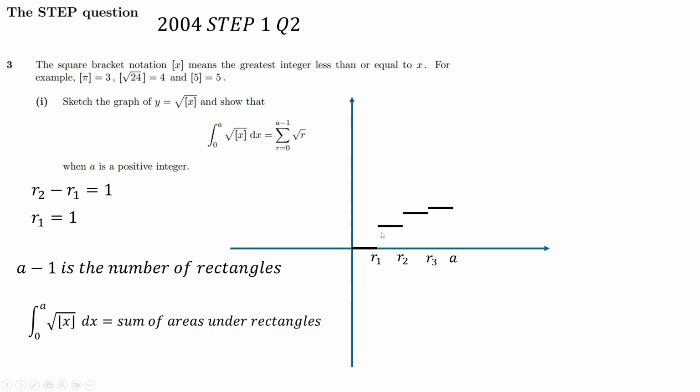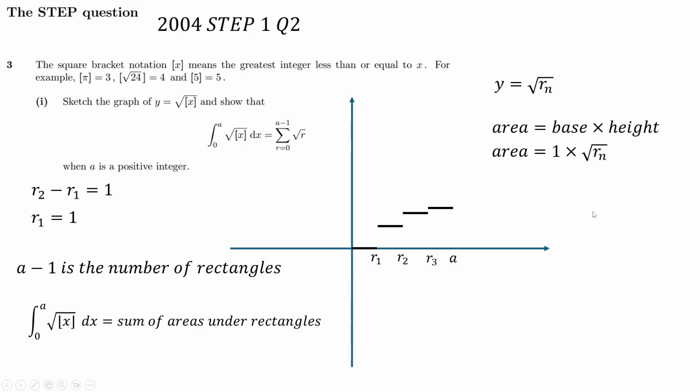Right, and their y value, well, we've just drawn the graph of y equals root floor x. So it's just going to be y equals root Rn, where n is whatever the thing here is, right? It's not a floor because we can just take the first one here, so we could just pick this to be some integer to get the height. Okay, and the area is just going to be the base times the height. The base obviously is just 1, and then the height is root R subscript n.